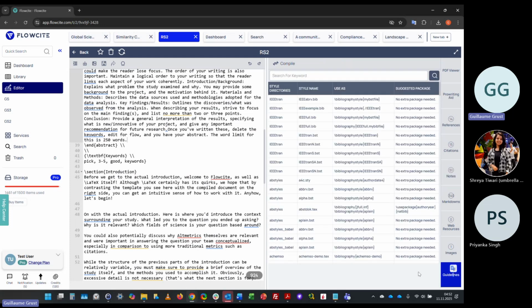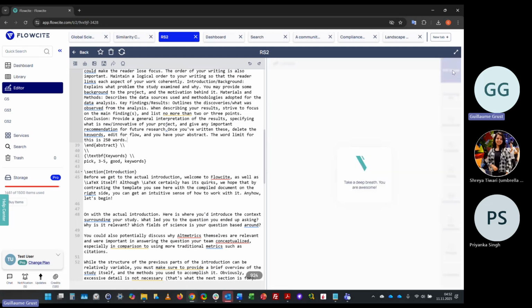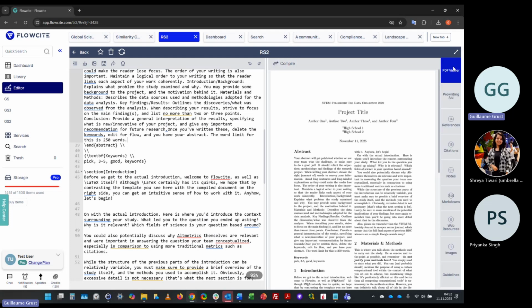That's it. Then you have the guidelines, which tells you here for the different citation styles, which can be used in our own version of this LaTeX editor. And basically, this is the main approach. So the reference manager, the content itself, and then the grammar and spell checker that are integrated within the writing process.